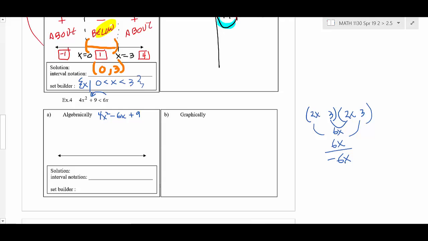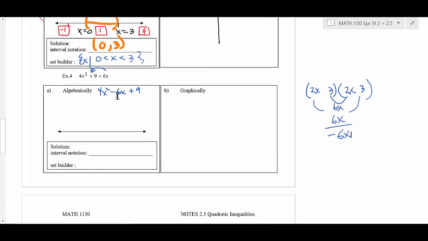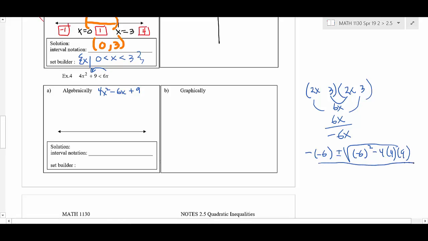So if it doesn't factor, then what I would do is go immediately to my graphing calculator, but I'll show you what happens. If you went to the quadratic formula on this, you could also get your zeros that way. I'm going to do that at the side here. You don't have to write this down necessarily, but I want to show you what the quadratic formula does. So b is -6. You can write this down if you feel like you need to write down the quadratic formula. You'd have negative b plus or minus the square root of b squared minus 4 times a times c, all over 2 times a, like that.